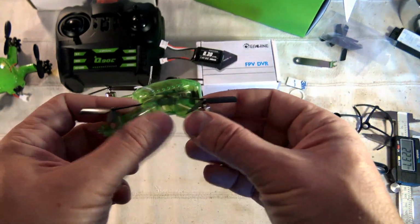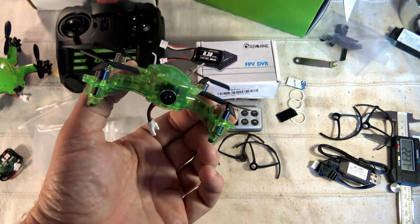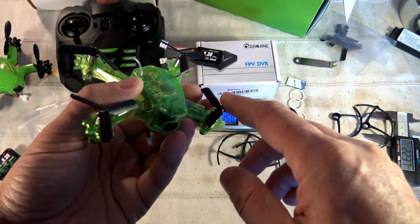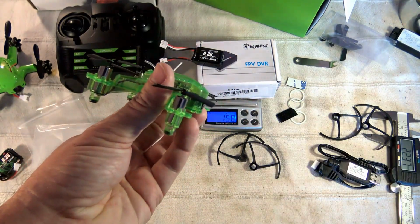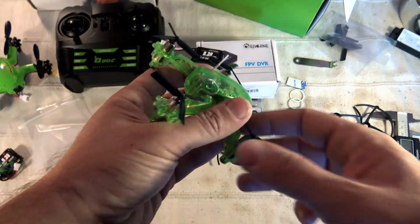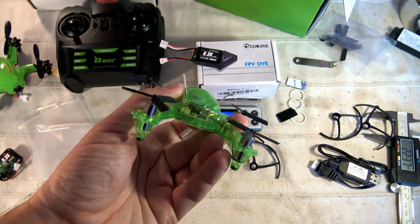One word about the props. I said there are some triblade options. I observed that some pop off very easily, and you probably really need to glue them, to add a drop of glue to completely secure the installation. One good thing: it looks like they installed the two antennas.